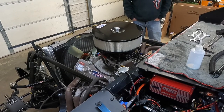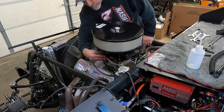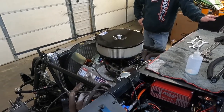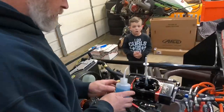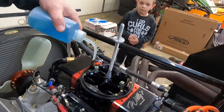That's a good sign. Give her a little pumpy pump there, bud. When you start it, it blowed all that stuff out of the headers. All right, you ready? Up the vent in the front. You see it coming out of them whiz jennies.